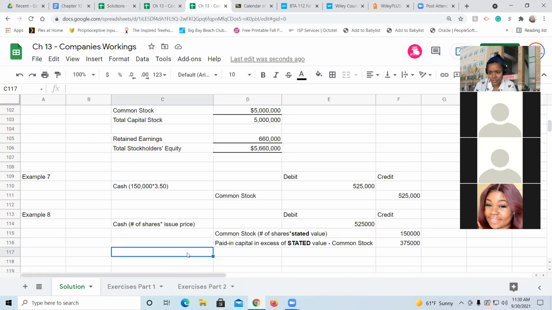Do you need to know how to do the journal entry? Absolutely, you do. So know how to do the numbers, and know when the name changes from par to stated value. The logic of why companies do this is a little mysterious, but I think it has to do with the fact that there are more rules surrounding a balance as a par value as opposed to a stated value. So it's more the legalities around the situation that are the issue.